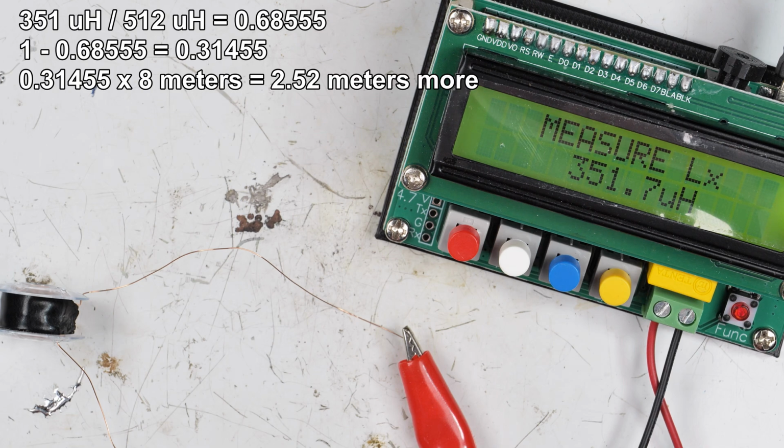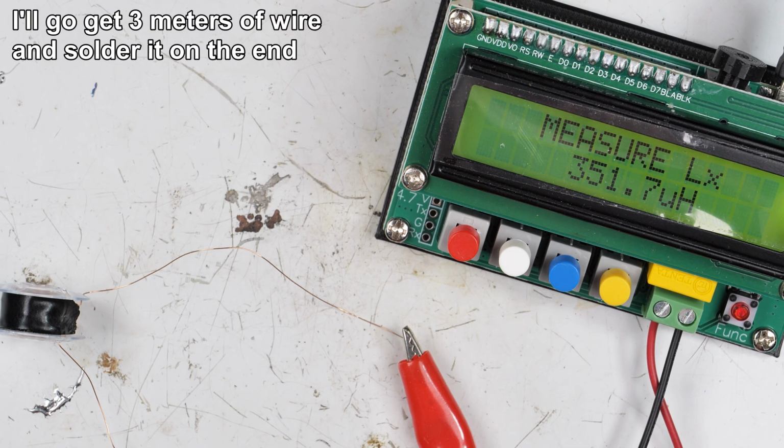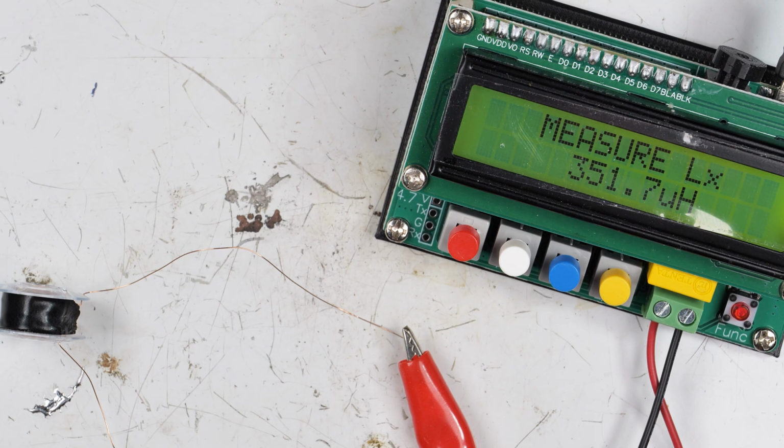Take my calculator here off the side. 351 divided by 512, which was our target. And then, okay, ratio, so we're about 30% short, times the original 8 meters. So we need about another 2.5 meters on here. Okay, well, I got to solder this on here and then do a little bit more winding, okay? Be back in a minute.